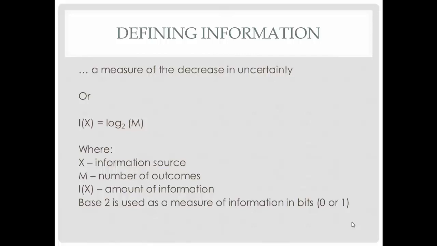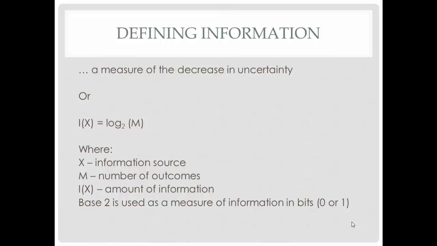This situation then can be expressed as a mathematical expression as shown on the slide. I of x is equal to the log base 2 of m, where x is the amount of the information source, where m is the number of outcomes, and I sub x, or I of x, is the amount of information. The result is measured in bits when a logarithm base of 2 is used. There are only two outcomes that are possible, in other words, heads or tails, on or off, 0 or 1. Observing the outcome of flipping a fair coin garners one bit of information, while observing the outcome of flipping a weighted coin garners 0 bits of information.